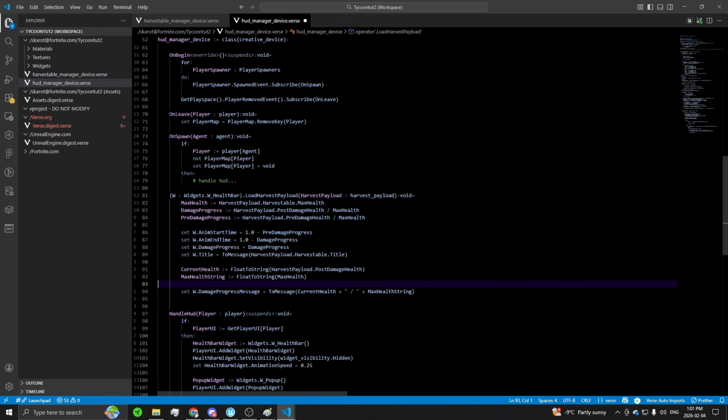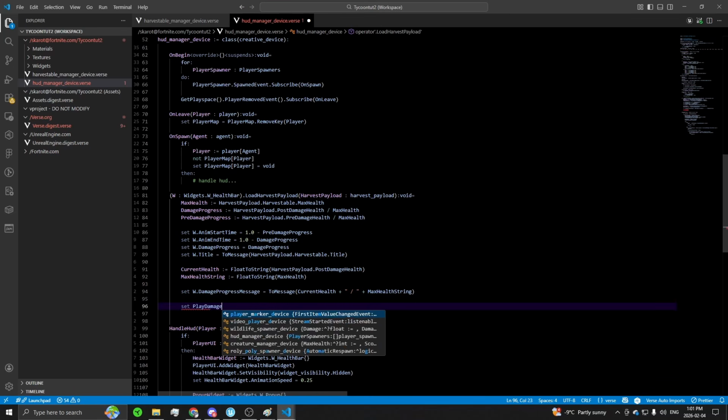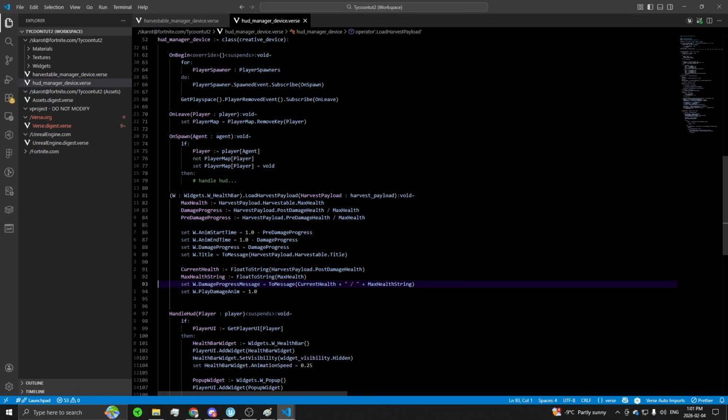That'll create our text, which we saw earlier, the 123/456 kind of actual numerical progress of the health bar. And then finally, we're going to set our animation, w.play damage anim, equal to 1.0. And that is it for that function.